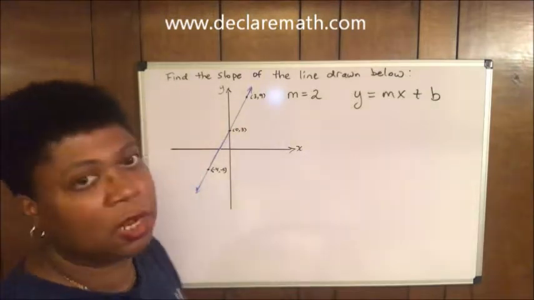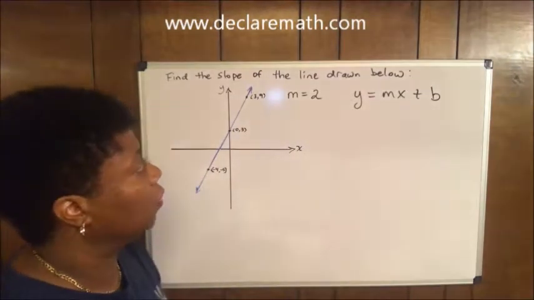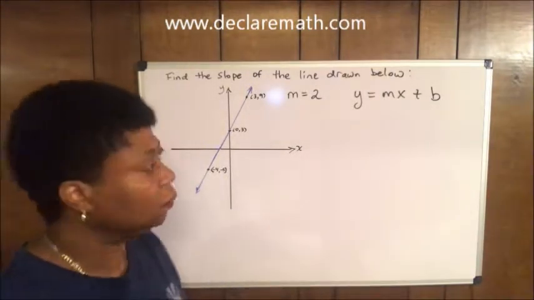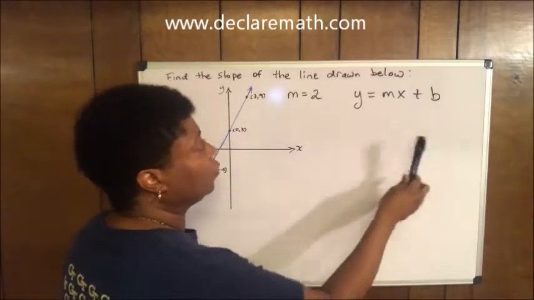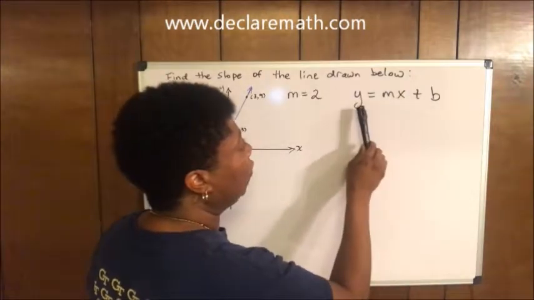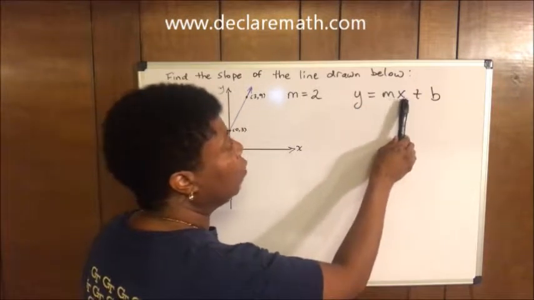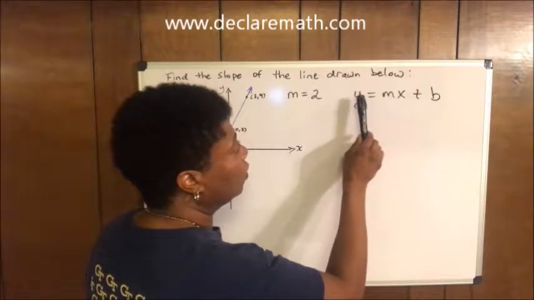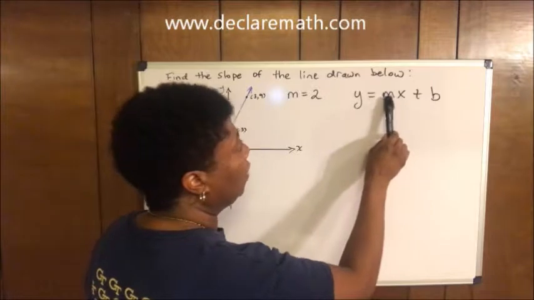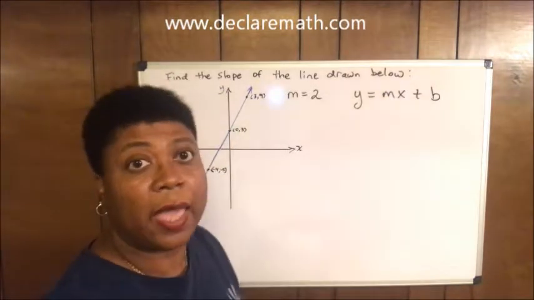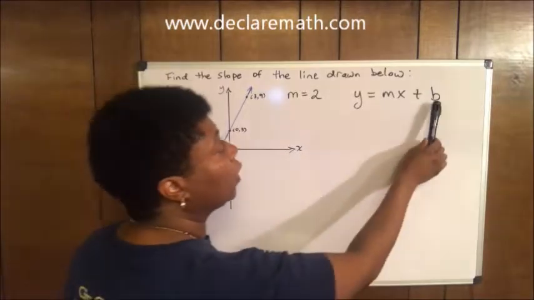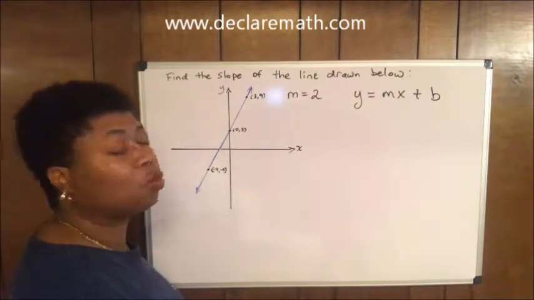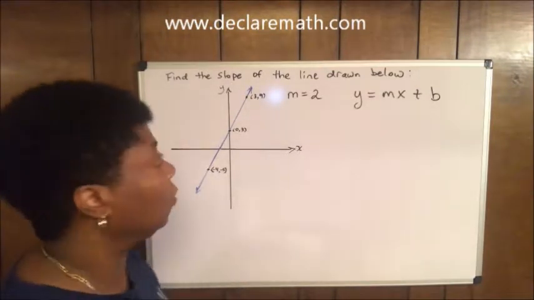Okay, I'm going to dive right in here without going over too much right now. We're going to work this problem and then we're going to discuss it, okay? So bear with me. In this case, x and y represent the points along a line. So this is the x coordinate, this is the y coordinate. M is, guess what? The slope. And b is what we call the y-intercept. That is the y coordinate where the line crosses the y-axis, okay?